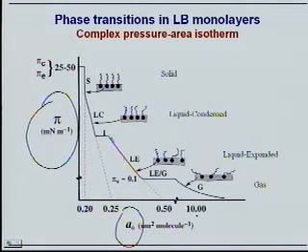You compress them further, and then you have what is called the second liquid phase, the liquid condensed phase. This is a phase where the chains suddenly lose one more degree of freedom. This may happen with some surfactants, it may not, but this is the most complex case you can find. You can have two liquid phases depending on how tightly you pack them. So this is a liquid 1, liquid 2 transition. You have this liquid condensed phase, and at some point you reach this phase and suddenly the pressure increases drastically.